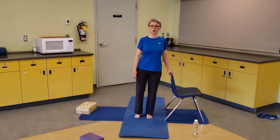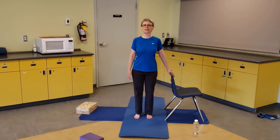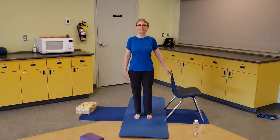Again, let this object hold you for this one. Slowly bring the foot up, slowly bring it down, shift your weight to center, and repeat.